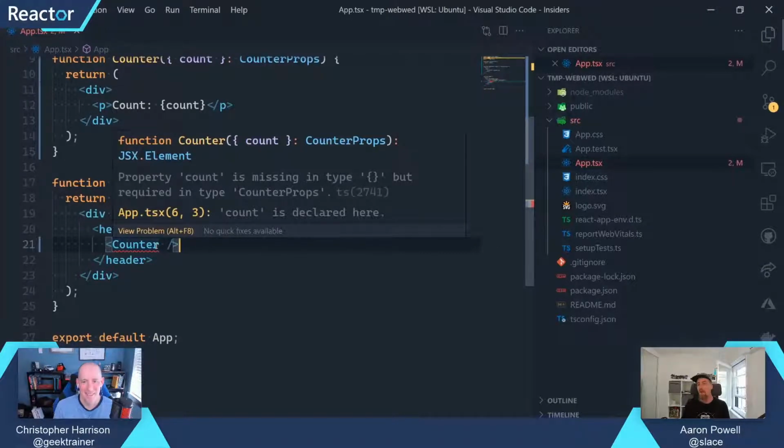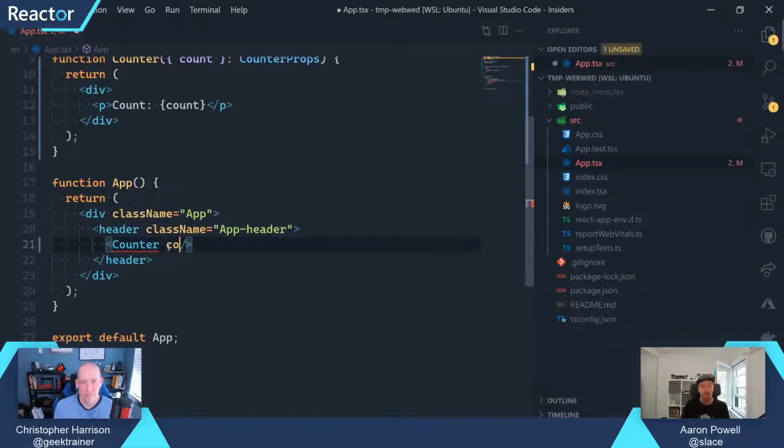So this is again where, if we're doing a shared component design in React, which is the most common way that you would build React components, maybe I didn't realize that I needed to pass a default value for count here. Maybe I thought the count was always going to be managed by the counter itself. It's like, well, no, hang on a sec. You need to pass a value in here. So count will be, let's go, hello.